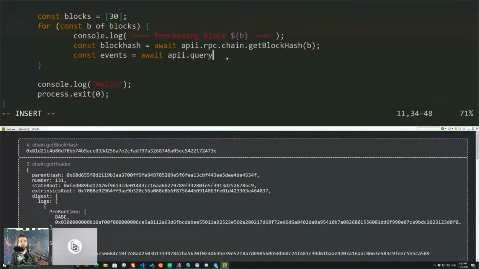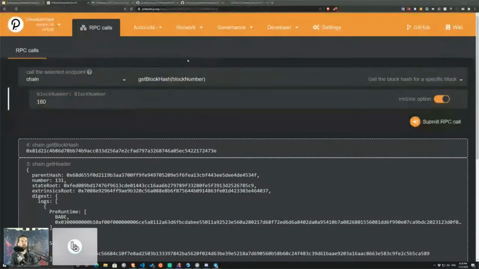And so to get them within an archive node, we need to fetch things in the past. And how do you do that? You do it by querying system events. And there's a helper method in Polkadot API that's used like this, @. And so if you provide the block hash into @, you actually get the events at that block hash. Let's try that over here.